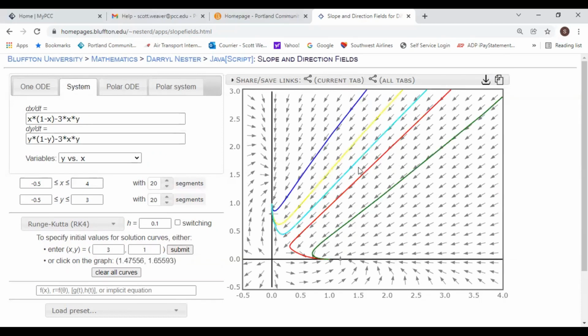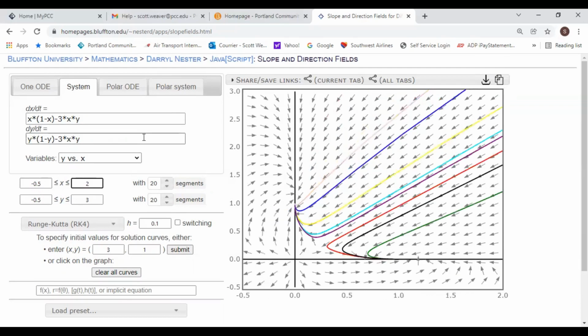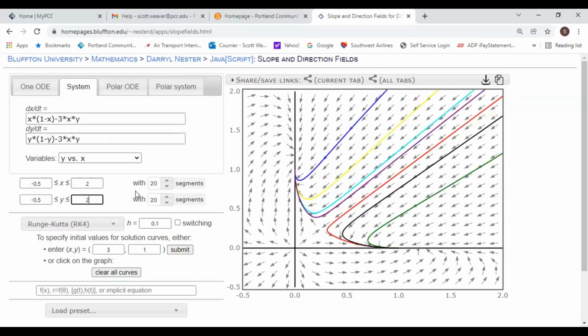But if we start looking at the solution curves, if we look at what's happening, we essentially have one of two cases here. Either they approach the, and here, let me make this actually 2 and 2, just so we're zooming in a bit.